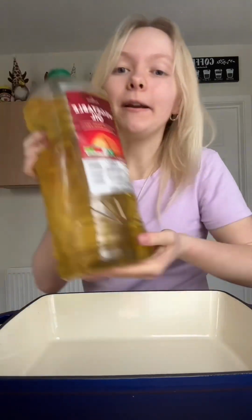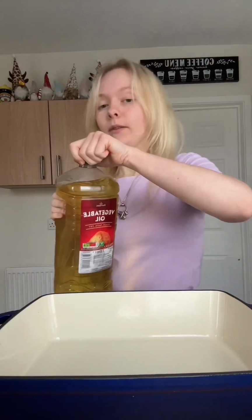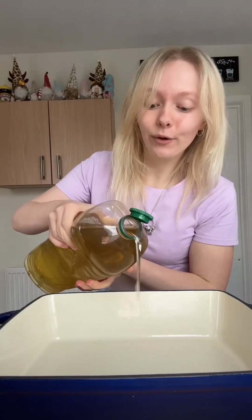Got my favourite dish pot thingy, you know, the one with the handles. I think it's brilliant. Handles on it makes life so much easier. Right, so I've got a bit of oil. This, I don't know what oil, vegetable oil. So I'm going to stick a bit of oil in the bottom. I don't know how much. I'm just going to stick a bit in and hope for the best.